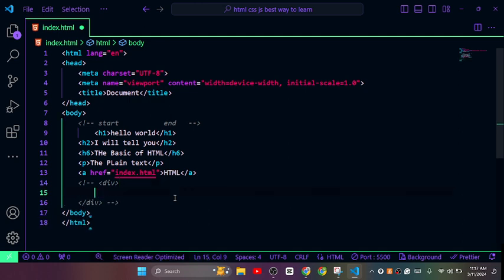In the simple way, div is equal to a box. If I am styling, I will write a div, and I will give it one more thing, I will tell you after that. If I give it a name or any class, say it is in class 6, I will write it as my ID 6, so I will write it.